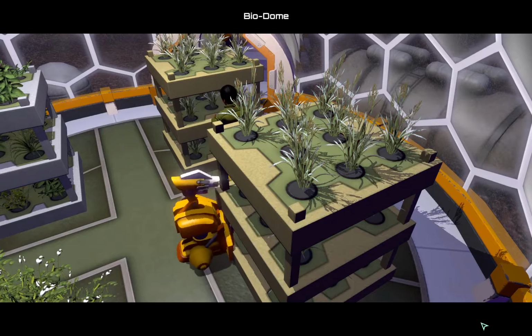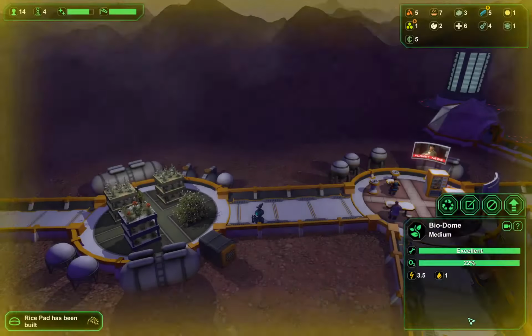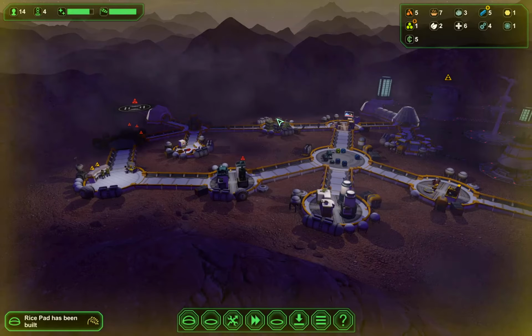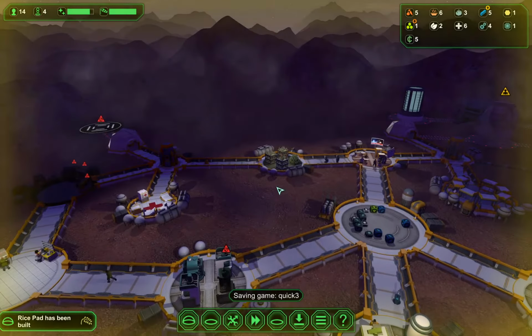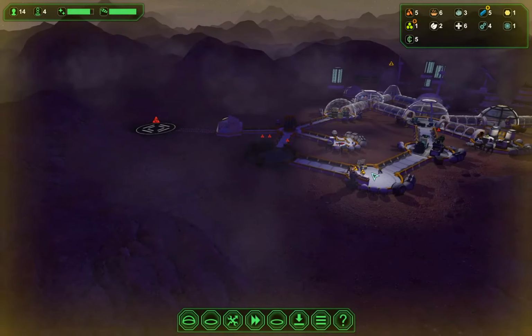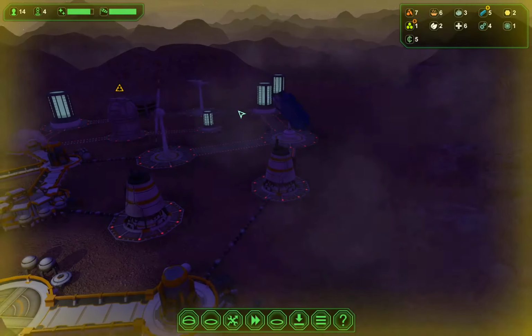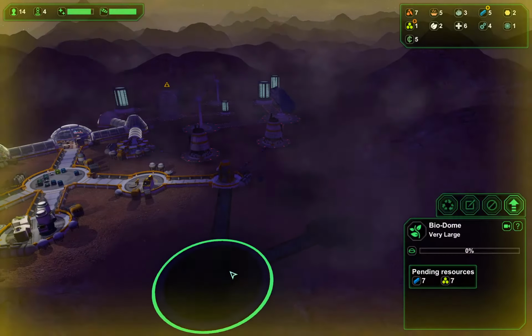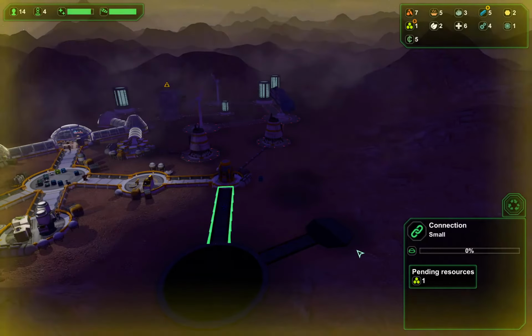Wow, we really need meteor defense. It's so bad, man. Holy crap. Okay, rice it is. Rice is efficient. Quick save on that. It's weird the way there's no look up on this camera system. Oh, it's sweet to have that storage full. Actually, that was the right choice. So, 7 steel, 7 plastic.